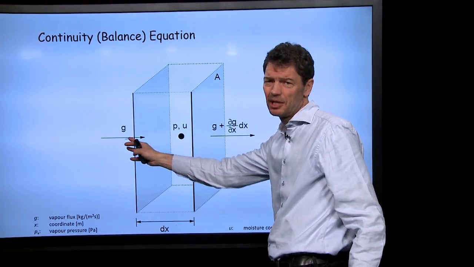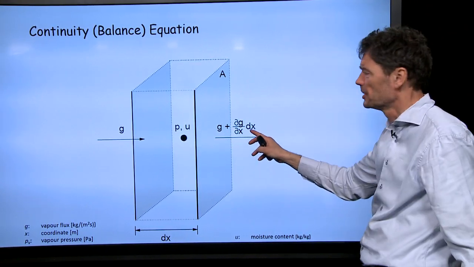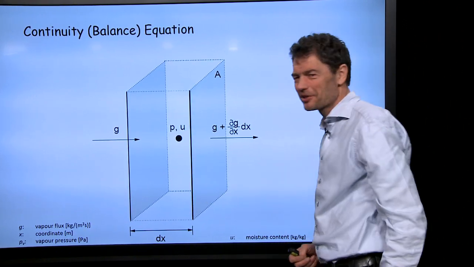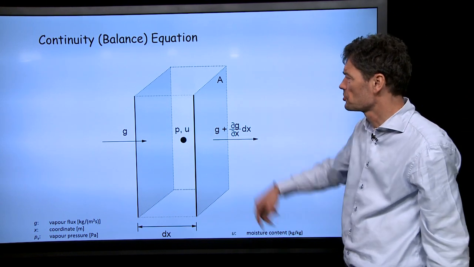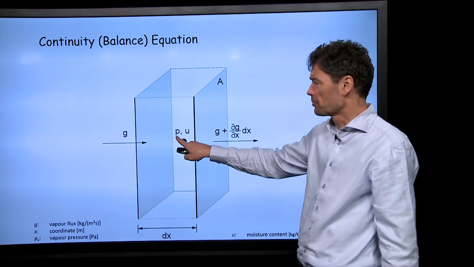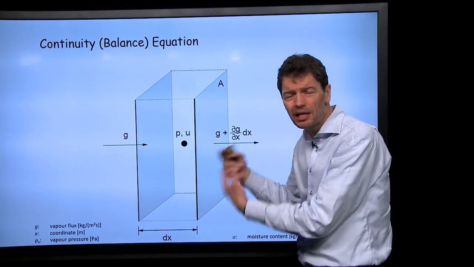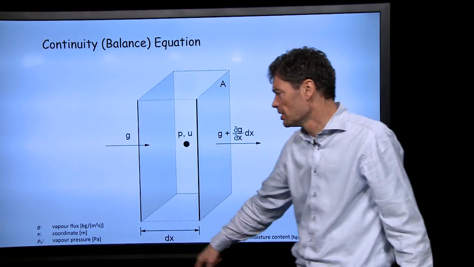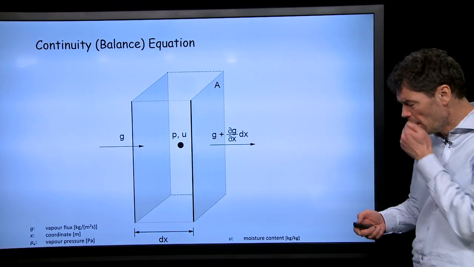the flux we just calculated coming in on the left, and the same flux leaving on the right, plus an increment depending on how far we've gone along the width of the volume we're looking into here, a small dx, a small width we have there. We look again at the surface area of that segment of the material. We have the vapor pressure that we keep track of as the driving potential, and we should look to the balance of the moisture, and for that we look to moisture content in the unit kilograms per kilo, as we use it here for moisture.